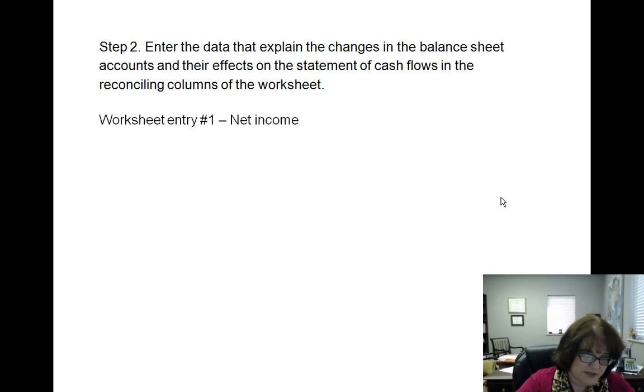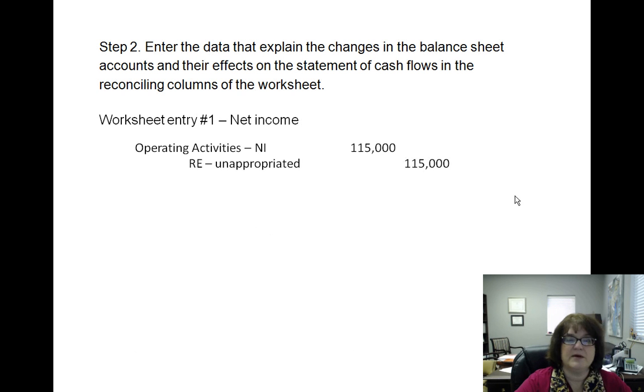So for this particular company, we know that income, if I can find it, there we go. Our income was $115,000 for this particular company. Now, you get that number by looking at the statement of retained earnings, and they had $25,000 in income for the first quarter of the year, and then they had $90,000 in income for the last 3 quarters. So this is a combined number, $90,000 plus 25.